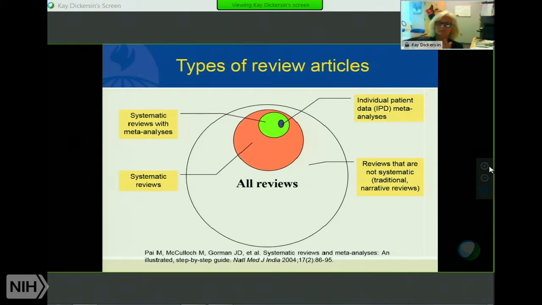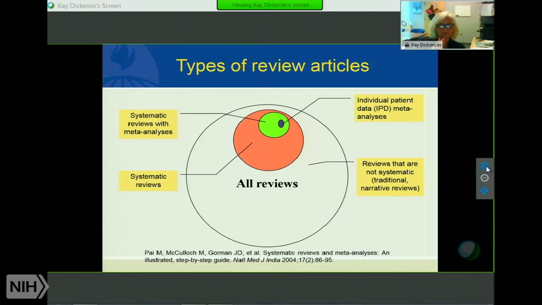We don't have a methods section. We don't have a results section. We don't have a discussion section, and we need that. We can't just do reviews willy-nilly however we feel if we have strict criteria for what's a good individual study that's in that review. And so a systematic review is like the individual studies that are part of a systematic review in that it has a methods section, a results section, a discussion section. And indeed, a systematic review is an observational study itself. It's a cross-sectional study that may include randomized trials, but it's still an observational study.